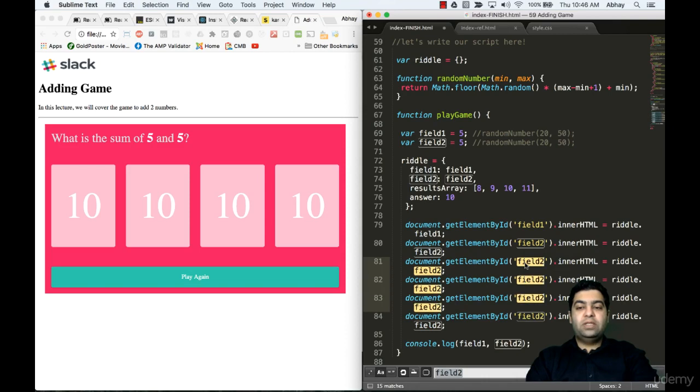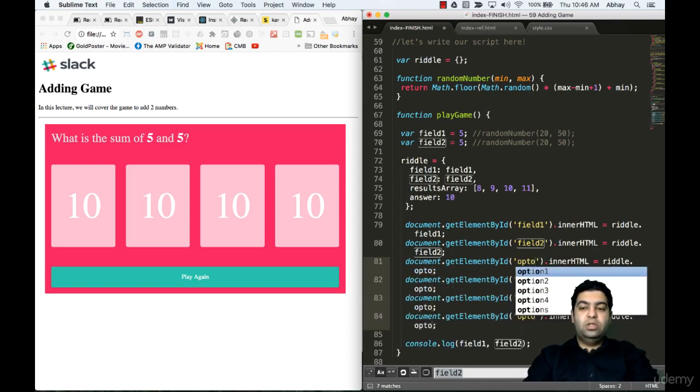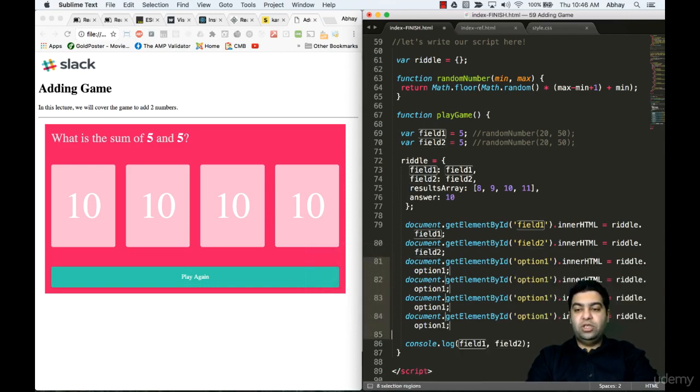So the way we can do it is, this can be option 1 is what I will write for now. Let me go ahead and change it. So this has to be option 2, option 3, option 4. And instead of this, it should come from the riddle dot results array. Now as you can see, I'm doing multi-line typing out here, and that's a Sublime Text feature. So if you're not using Sublime Text, probably you'll have to go and edit it yourself, but if you are, then you're lucky, you can type in along with me.